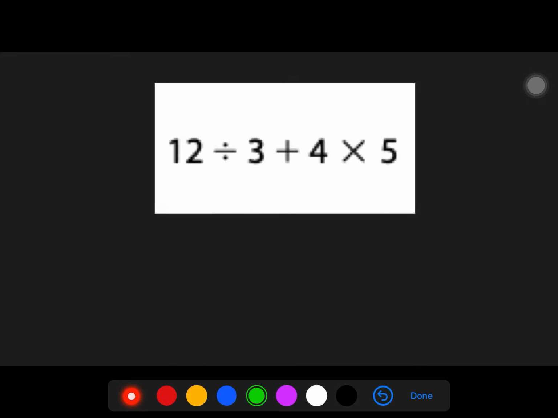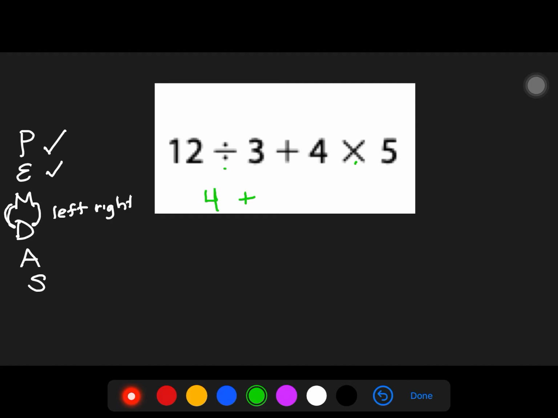Okay, so let's try this one. In this equation, I have multiple operations. A good strategy a lot of people use for this is PEMDAS along the side. So I'm just writing the first letter. We'll deal with some parentheses today. This particular equation does not have any, so check. There are no exponents. Check. Now it's a multiplication or division step, and this goes from left to right. So in this problem, you see I have division and multiplication here, but division's first. So the first way I solve this is 12 divided by 3. Well, that's 4. Then the equation reads like this.